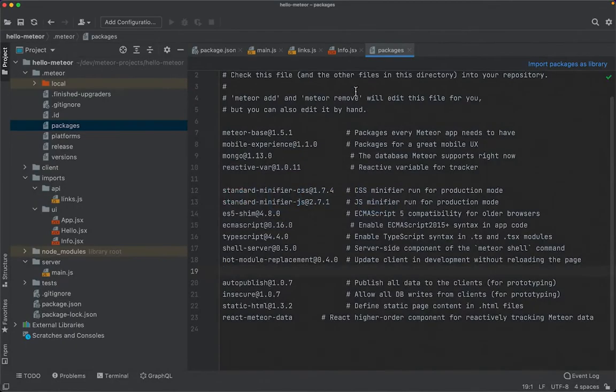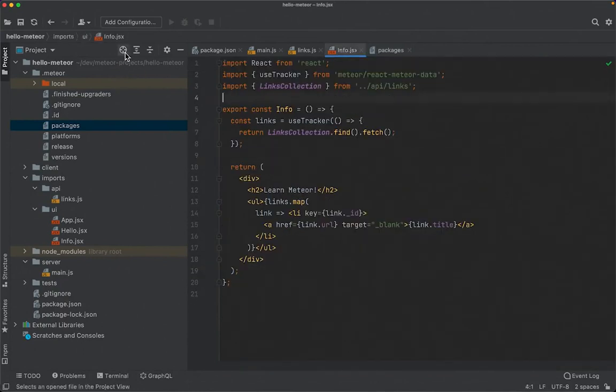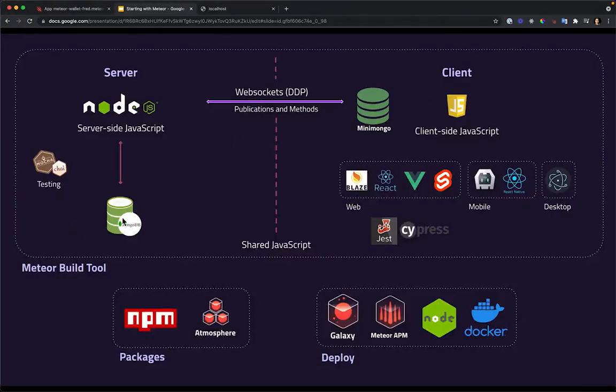So we have to remember that when we are on the UI side, on the client side, and we are fetching something from a collection, we are not fetching from MongoDB, but from Minimongo instead. And in the next lessons, we are going to understand how we can choose which data we want to publish to the client side, and we will remove that autopublish package.